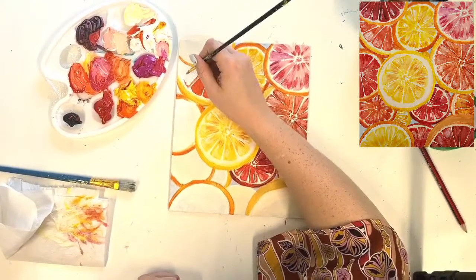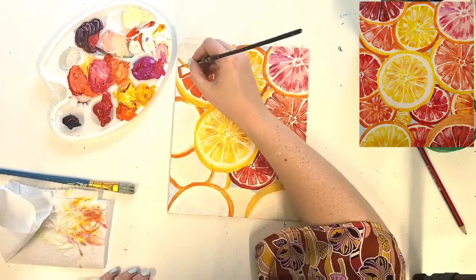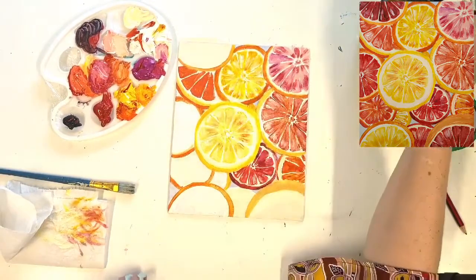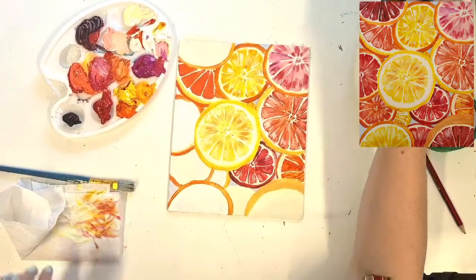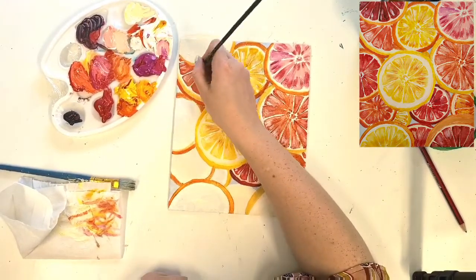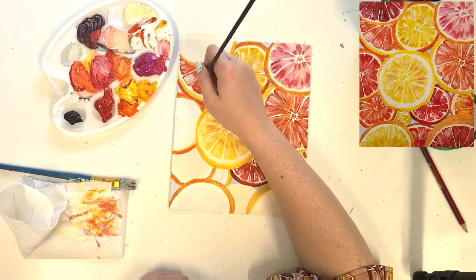So now we've done the big segments, I just want you to do a tiny little bit around here. So these are the ones you can't really see the segments of, and a little square up here. It just shows that the orange is still continuing on, although we can't see it completely. And now we're going to go back in with a little bit of white. Just brush these little bits here.